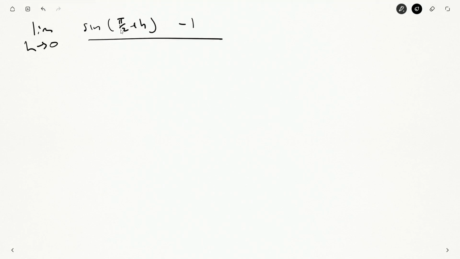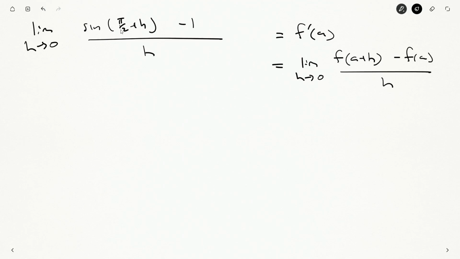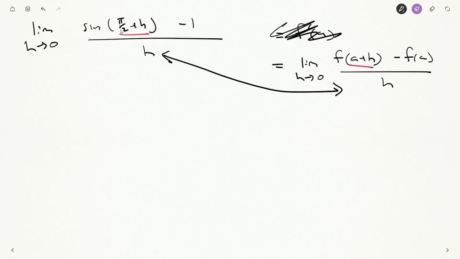Minus 1 over h. Now, if this were to look like a first principles derivative, it would look like something like the limit as h goes to 0 of f of a plus h minus f at a, all over h. So let's ignore this fellow for a moment and compare. What have we got? Well, I've got my h's on the bottom. Great. I've got something plus h and something plus h. And I've got a nice fixed constant, f at a.